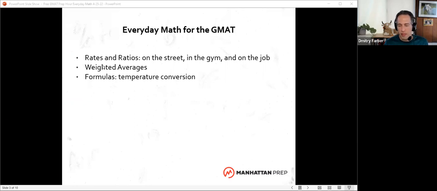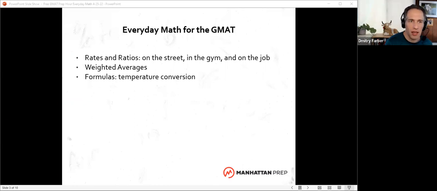If you don't do that, we can still think about the rates and the ratios that are involved for a lot of other problems we're doing that might be relevant to our lives. We can talk about some temperature conversion, and I'm going to try to mix in the idea of weighted averages and tendencies through a lot of what we do. So depending on how you're feeling about what we're doing, we can work more or fewer examples of each type, but I kind of want to just get you thinking about some ideas. So we'll start with a data sufficiency problem.